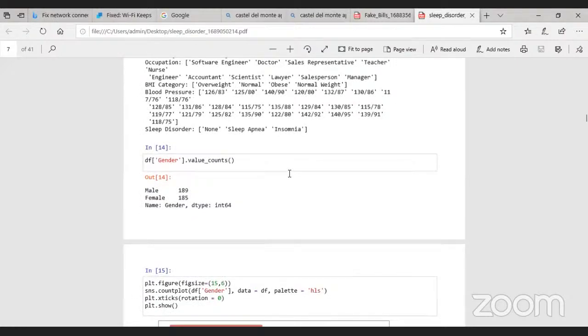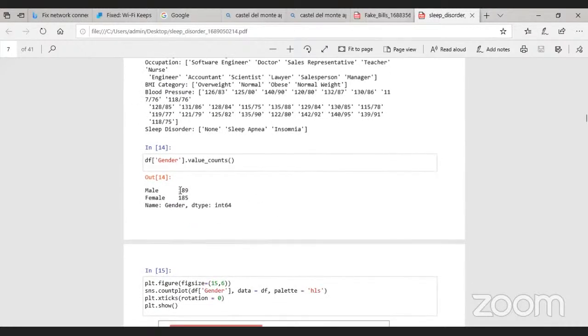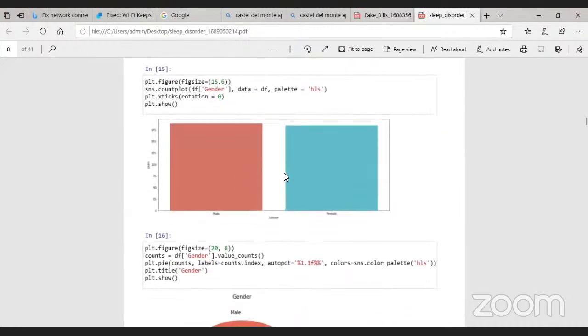Once I have seen it combined and I'm satisfied, I will pick up one column at a time. Let's say I take the first one, the gender column, and look at the bifurcation within it and put a graph around it. By looking at a graph, you can easily visualize if there is anything odd, or whether the data is balanced. What do I mean by balanced, guys? Whatever number of males are present, is the same proportion available for females or not? Is the data proportionate between these two categories, male and female?